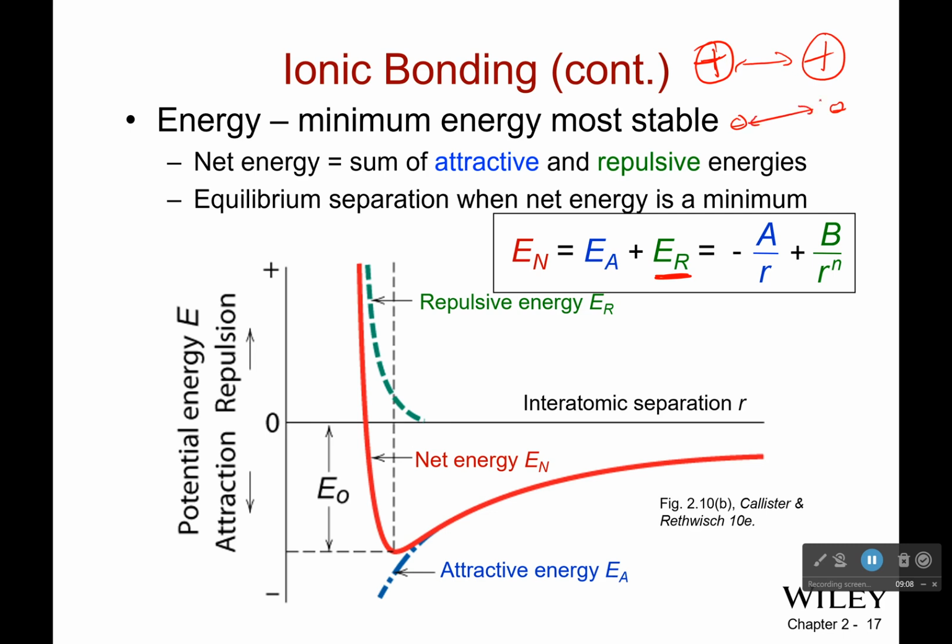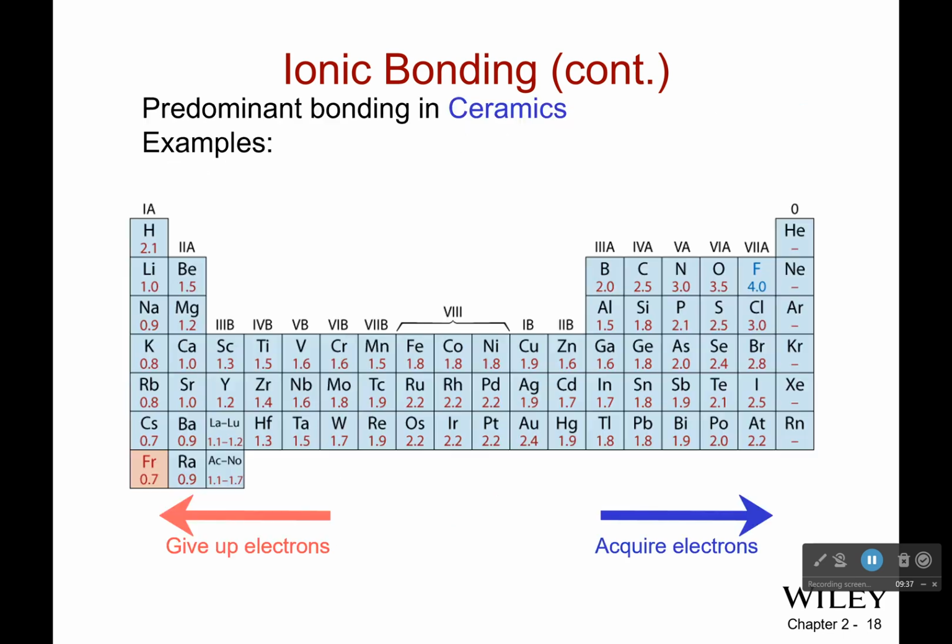And so eventually we reach this point where we have a minimum in energy, where all that attractive energy from the overall negative and overall positive charge attracting each other is balanced out by this repulsive energy. If you look at this with a force graph, you'll see that it's actually where the force goes to 0. Force equals 0 when they're at a stable distance. And this is how they determine how close you're going to get these 2 ions, how close they are going to get to each other.